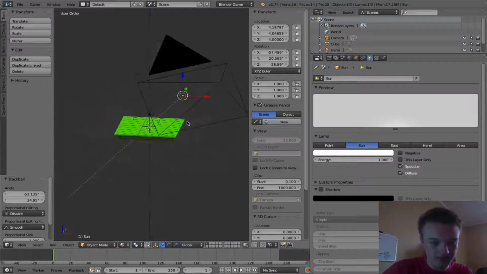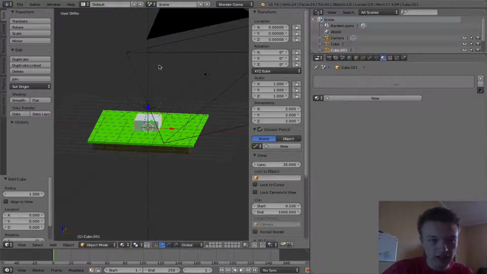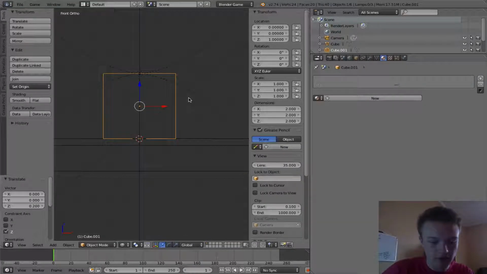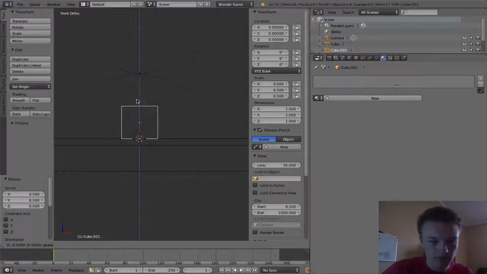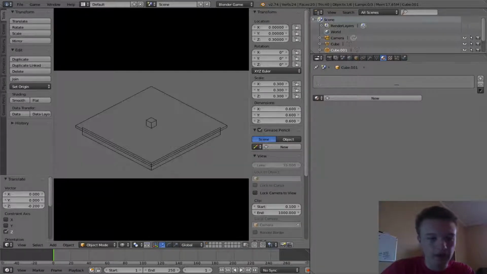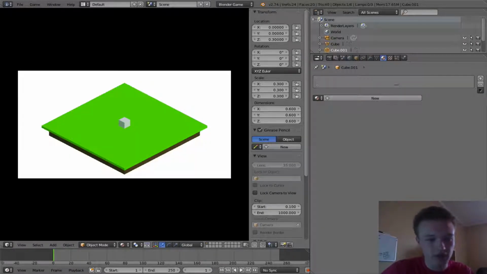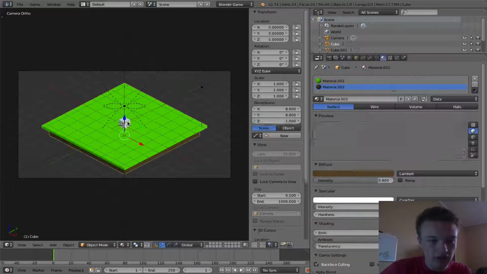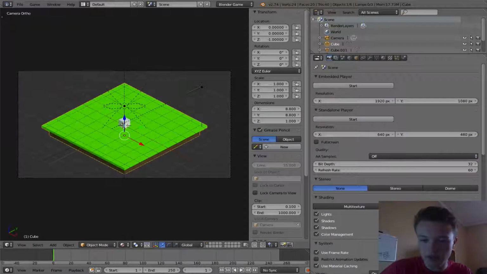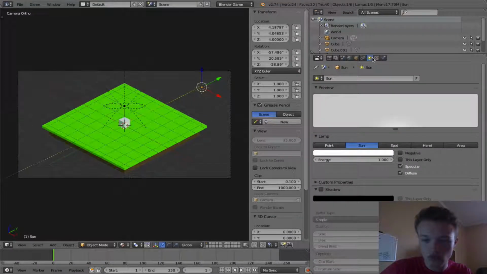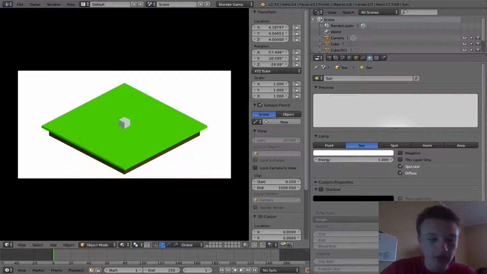So we want a character here, and we're going to add a cube, bring him up. Here, let's make sure he's on the top of the plane, scale him way down, and bring him right there. Actually, we'll make him a little smaller. There we go. So bring him down. We've got our material here, and we just have our little guy just standing in the middle, and that's okay. Let me make sure we have GLSL on. Why is that not showing? Okay, so we click play. This is what we got.